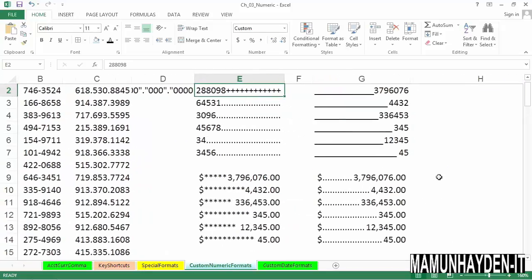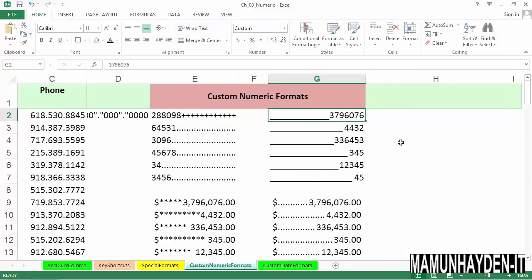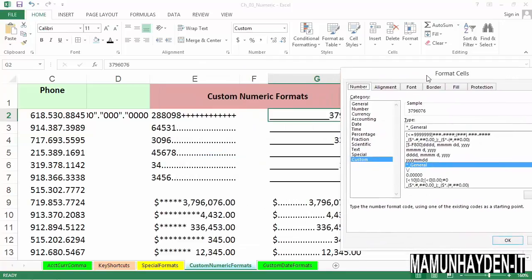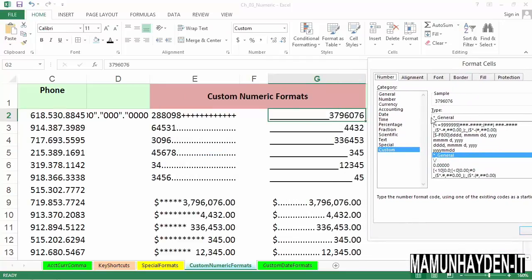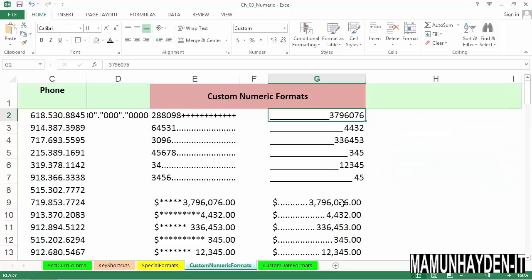Recognize too that to the right here, we've got something similar, but in reverse order. This is using underscore. So not having seen this just yet, you might be thinking what it will be. It's going to be what? An asterisk and an underscore and then general. So once again, we can go here, press Control-1, and we see the display. I'll move it to the right a little bit. We see the display there, asterisk, underscore, general.